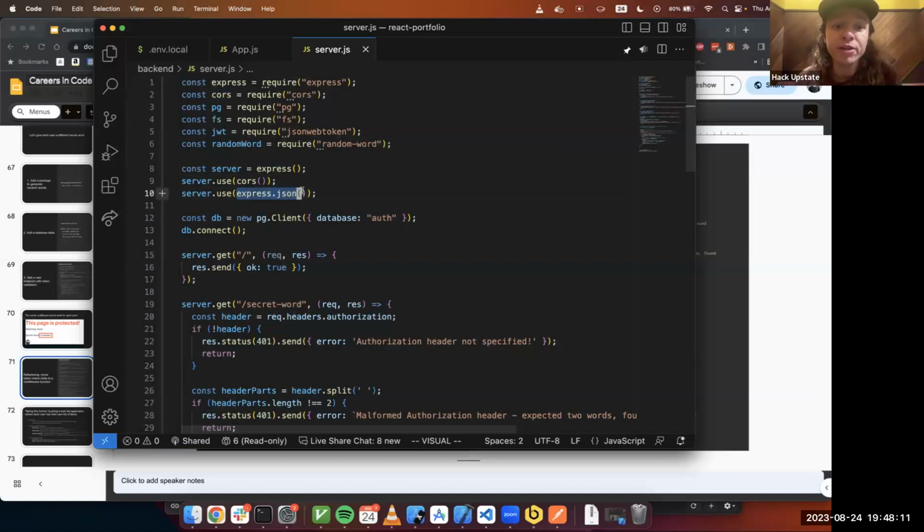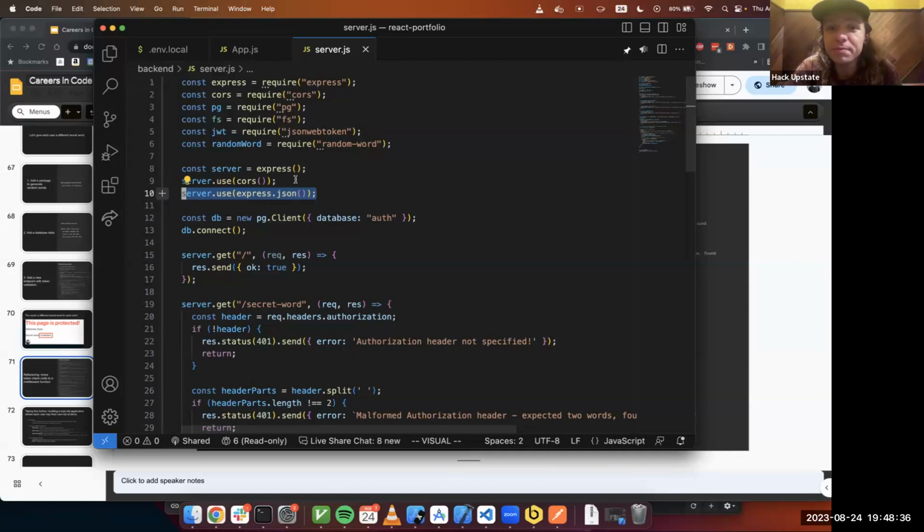This express.json here is a middleware that for every request will parse the body as JSON and expose that body for you under req.body. I think you've probably used that with Max a bit. In this application, this doesn't really matter. We're not doing any body parsing at the moment, but this is another middleware.